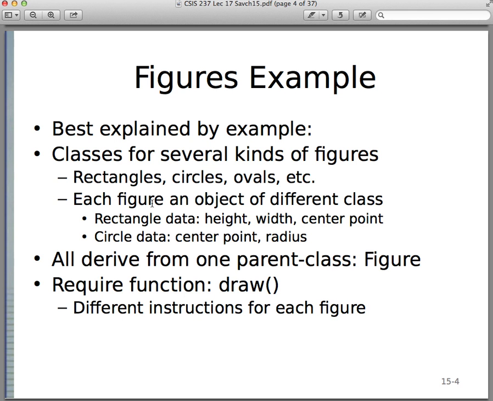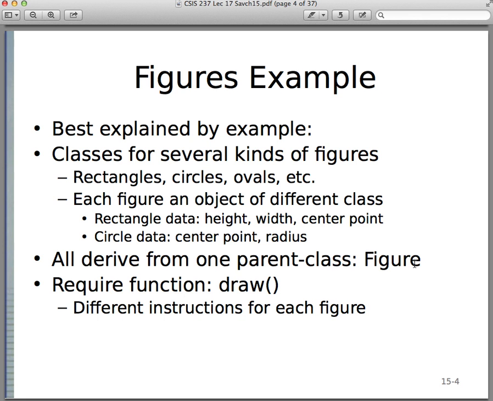And let's say each figure has certain data members, for example, height, width, center. In the case of rectangle, in the case of circle, you won't have height or width, you'll just have a radius or a diameter, let's say radius, and then a center point. Okay, so let's say we require this function draw, which is in the figure class.